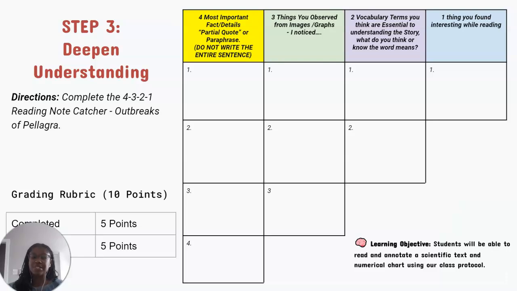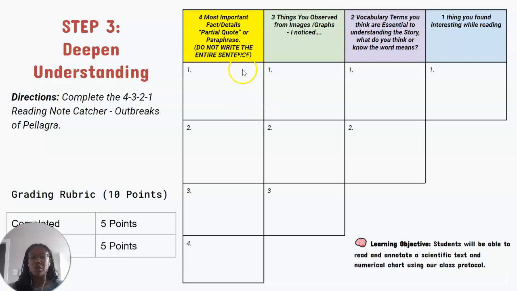Now, the third step is not one we always take. We're going to save it for passages that are really dense or contain a lot of vital information. So for this, we would have a 4-3-2-1 note catcher. So something like the coral reefs, it's only about a paragraph long. We won't really need it. When we're looking at longer text, we would definitely use this.